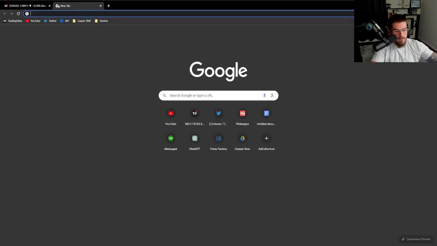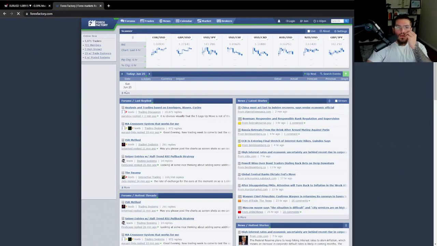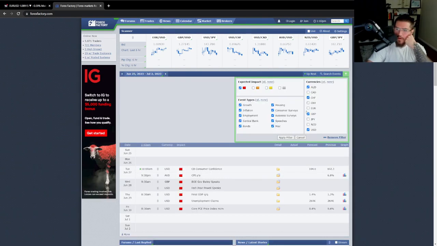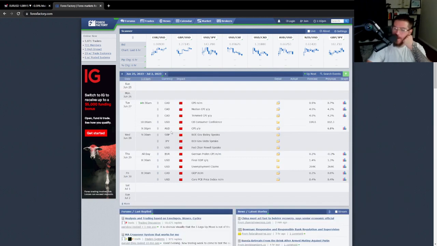Let's actually take a look together at the calendar for this week. Oh wow, not much really. What do I have filtered? Why do I have these filtered? I swear I don't even remember picking those. Let's see what we have for everything first. Yeah, it's a flat week as far as news goes for most. We have GDP month over month, and then we have GDP actually. Never mind, I'm tripping. It's not gonna be a flat week. Yeah, so USD CAD might be something to watch this week.